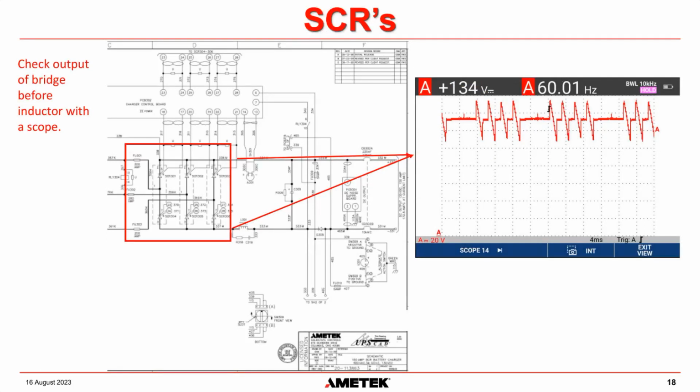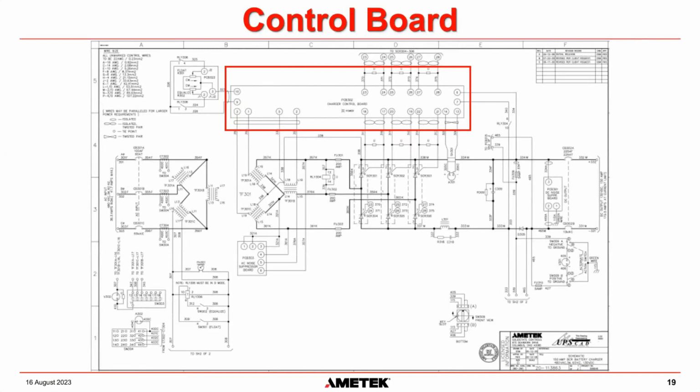Okay, now, a lot of people will think, okay, well, we must have a short. No, we probably don't have a short in this circumstance because an SCR is not firing. So that means one of the control signals going to the SCRs is bad, or the control circuit is sending a signal, but it's not getting to the SCR. Okay, hopefully I'll explain that in just a moment.